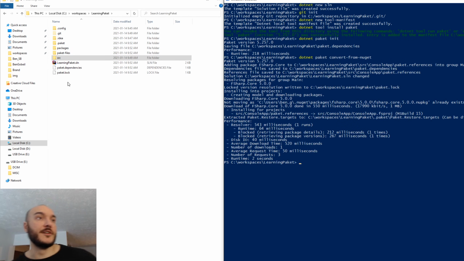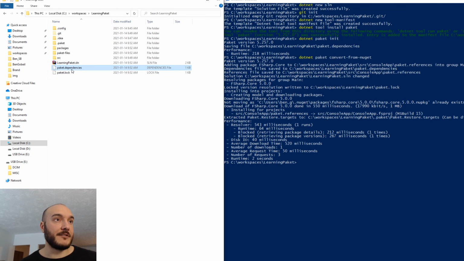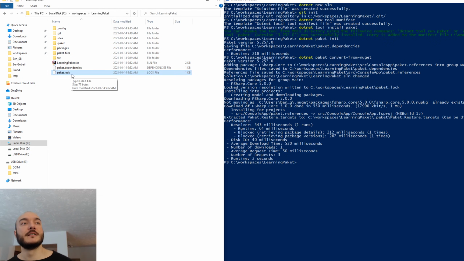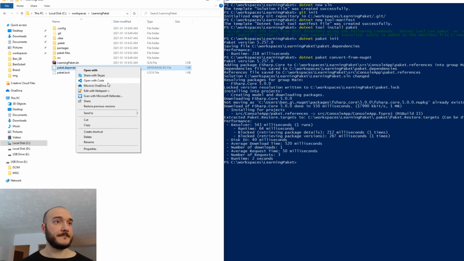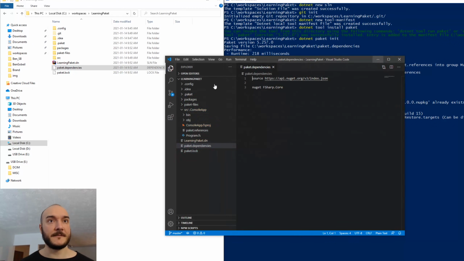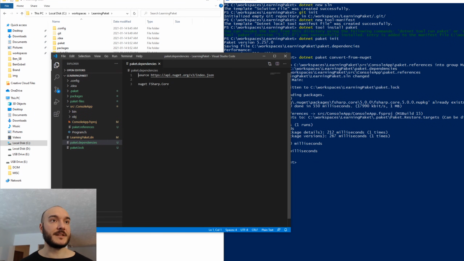And the first thing you can notice is that we now have a dependencies file, which we had before, and now we have a lock file. So if we open up our paket.dependencies file, you can see it looks a bit different, and there's already a NuGet package for us that is FSharp.Core, which is a reference you basically have by default if you're writing F#. So that's cool. It does this for us.